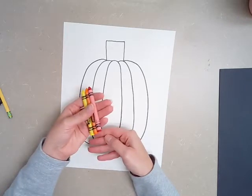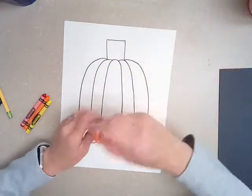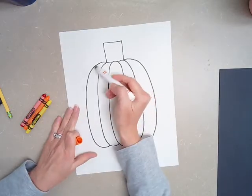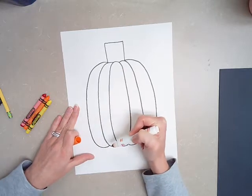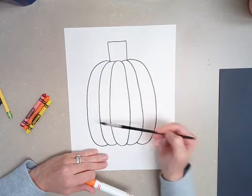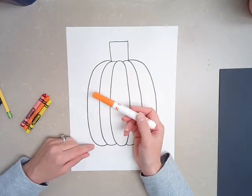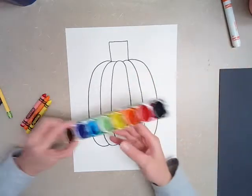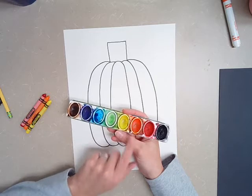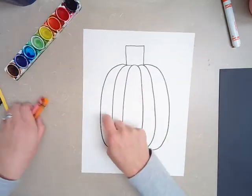The first choice is to use your crayons. The second choice is you can do our marker trick where you take your orange marker, add a thick line with the edge of the marker, then take a paintbrush and just wet it a little bit so that it wakes that marker up and it looks like watercolors. Or you can just use a watercolor tray with yellow, orange, and red. I'll show you all three ways — I'm going to start with crayon.